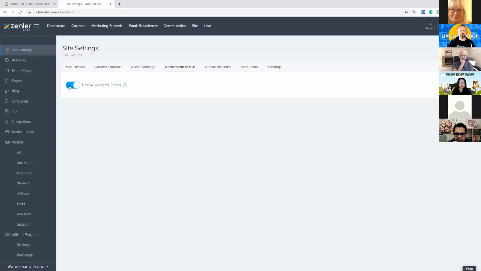If I've got this checked on, they receive a system email for enrollments. But if I've set up automations and turned them on, like I just did, then they'll receive that as well. So what we're trying to do here is stop multiple emails going out when they don't need to. But it's up to you if you want to use automations at all.